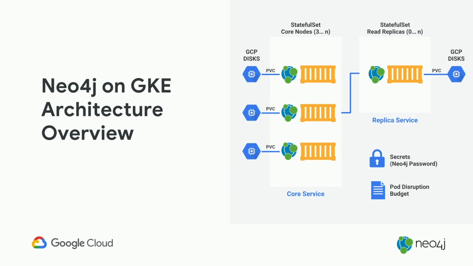You're going to get a stateful set for read replicas as well. That can start at 0, or it can be whatever number you chose. Now, in that Kubernetes deploy, you're also going to get some secrets. When you first launch, Neo4j is going to assign itself a random strong password, which is stored inside of a Kubernetes secret. And there are a number of other settings that you can customize as well. For example, pod disruption budget and some other things.